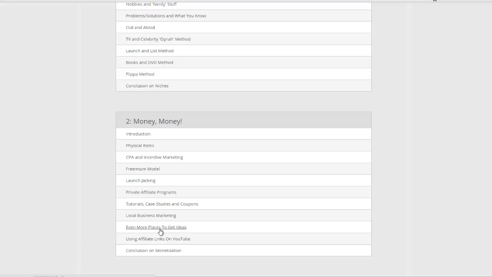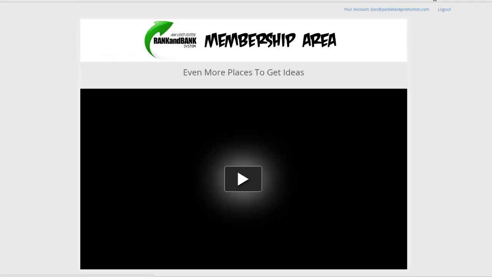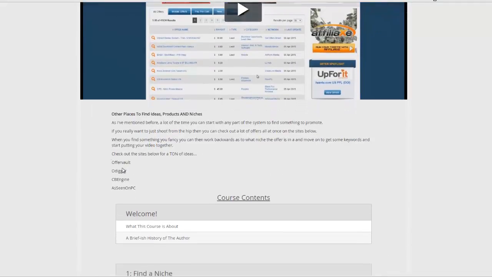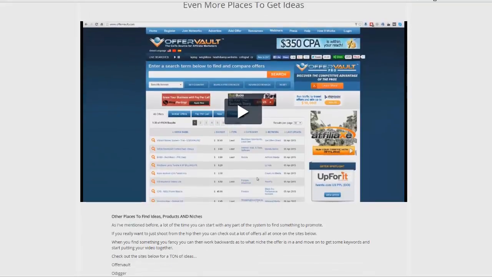What we're going to do is use some of these places that I tell you about in the using other options section. This is OfferVault, ODigger, this sort of thing. So we're going to go in there and choose some of those bits first. Bear with me while I do that. We'll open up ODigger and have a look at some of the different things you can do in there to find your initial offers.